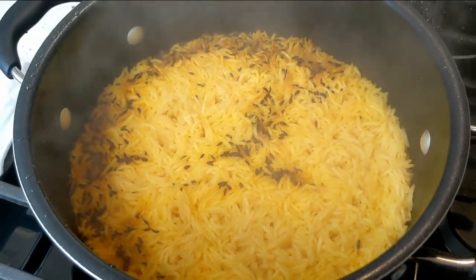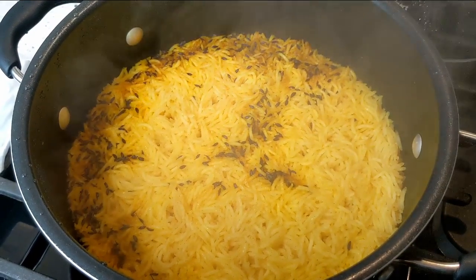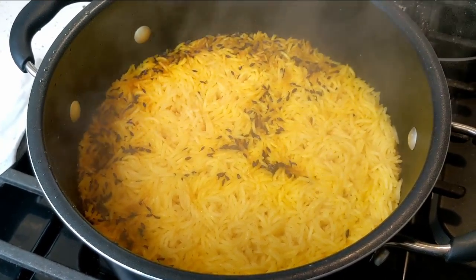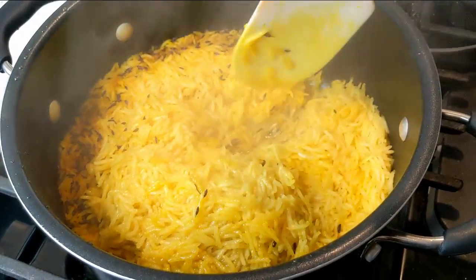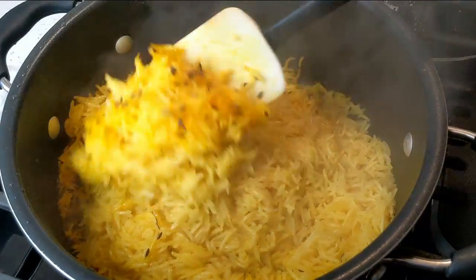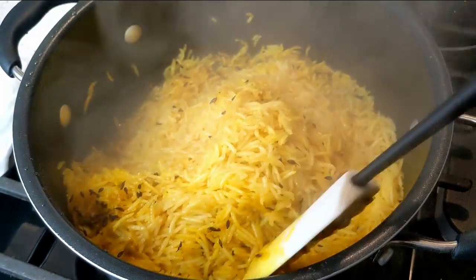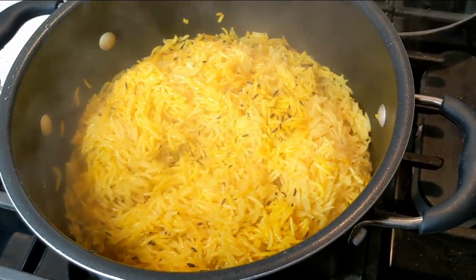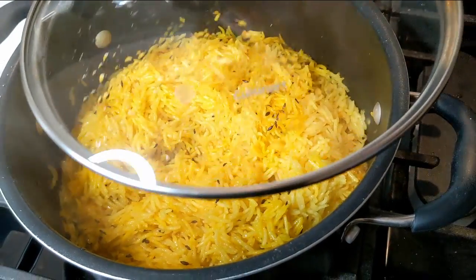So you can see, guys, my rice is cooking away and it's looking beautiful, and it has a beautiful yellow color. Now you just want to toss it gently so all the cumin seeds and the color is distributed properly. And this is looking so good. And I'm going to cover this again for maybe another 5 minutes.